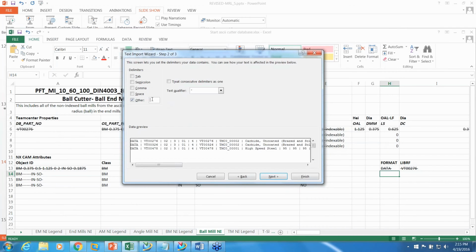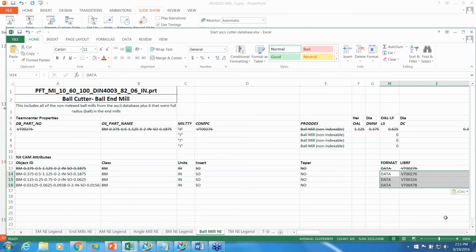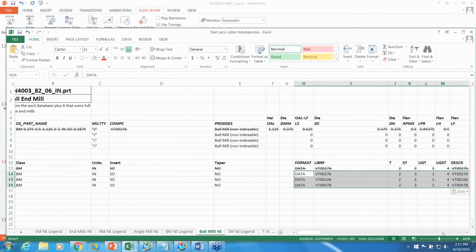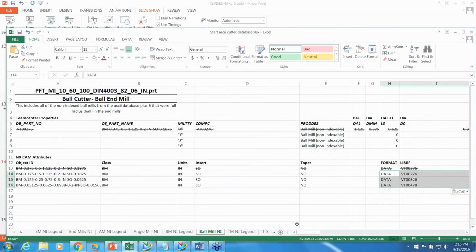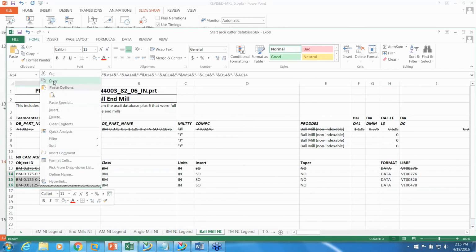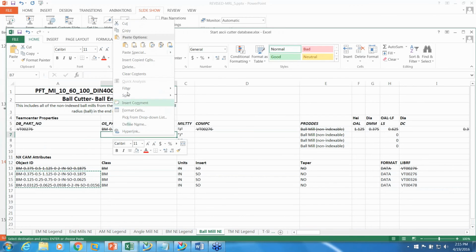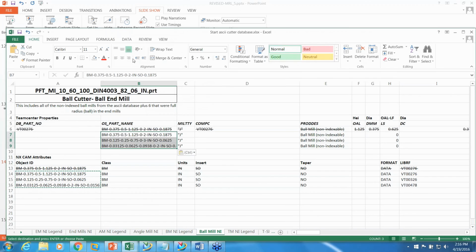And all this stuff is really well documented. So once I finish that, it puts the data in for me as I pasted the data in there, all those different columns and so forth. And now I have to map it to the MRL types. It also determined a unique identifier for each of the parts for us. What I like to do with the unique identifier is put that under the OS part file name.